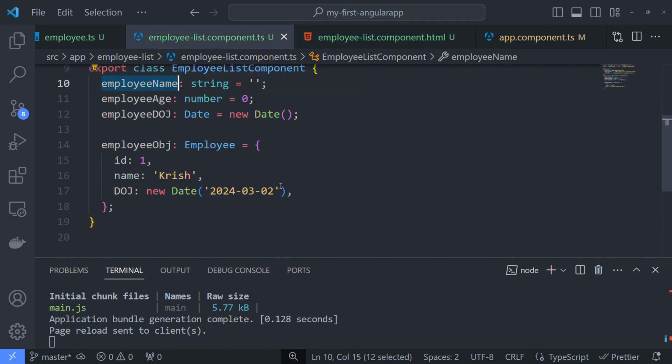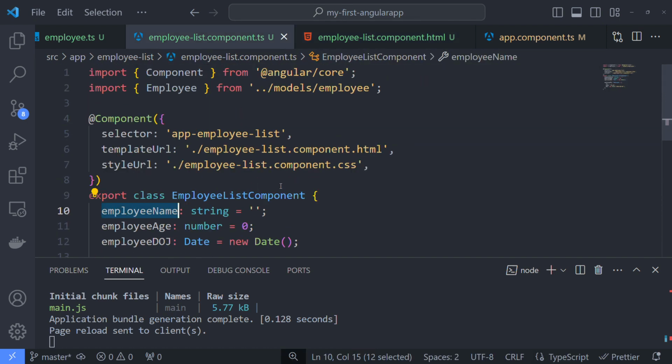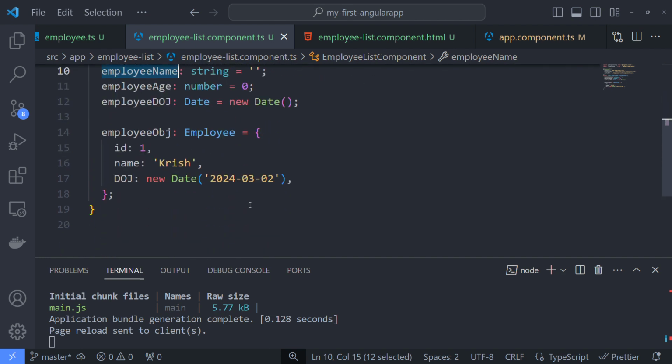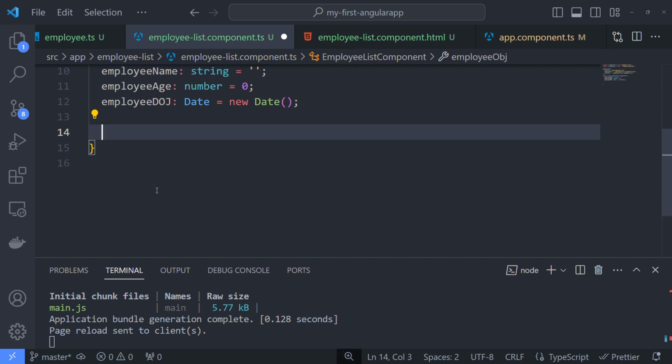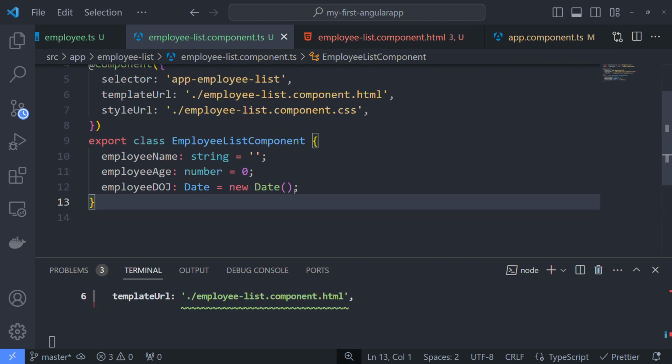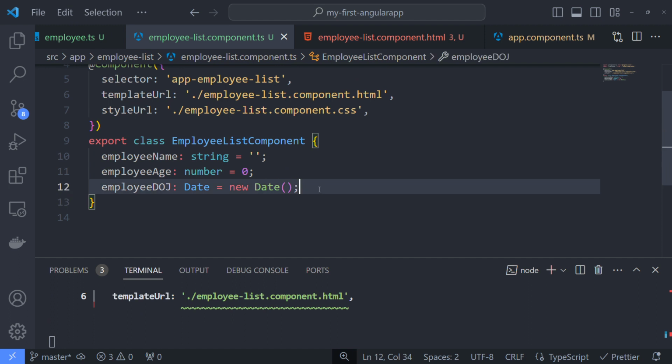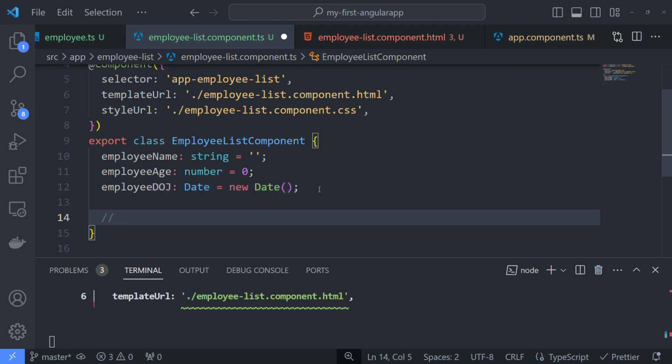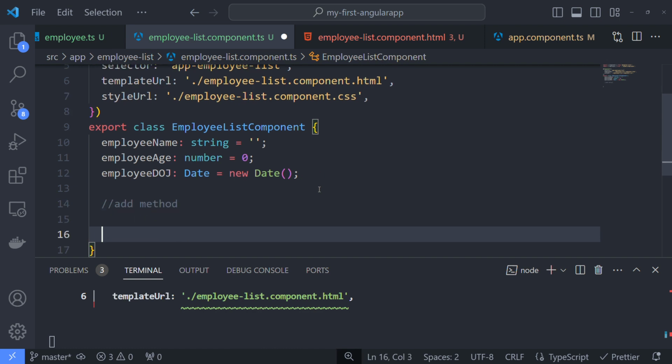So if you go to the component, we don't need this for now, we can remove this. Now we have to add an add method.